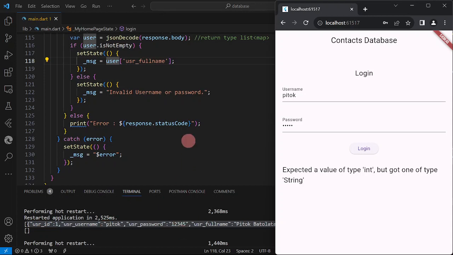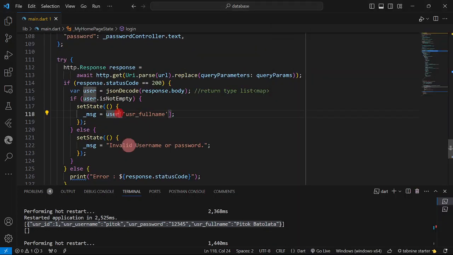We are very sure that it could be either only one or empty elements. So if it is not empty, we are sure that it has only a single element. Therefore, we are going to get the first element only, specifically its full name.